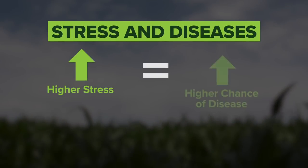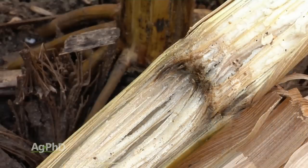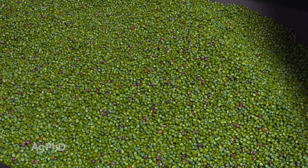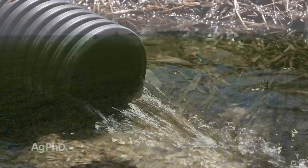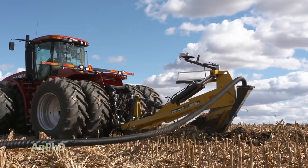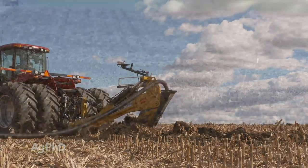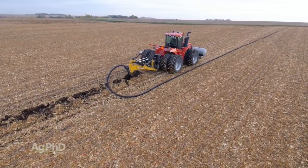Think about it just like human beings — if we can reduce stress, we have a lot less chance to get disease. Same thing with your crop. Yes, some hybrids are better, so if you know you've got the potential for stalk rot or have had this issue in the past, try to pick varieties that are more tolerant. But even so, that's not the total answer. It really starts with great drainage — if you do not have great drainage, you're so much more likely to have stalk rot, it's crazy. Get that fixed first. Invest in some tile if you need to, maybe improve your calcium levels, do a little surface drainage — fix the drainage. That's number one.